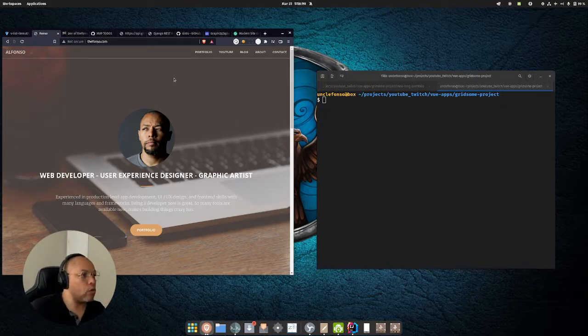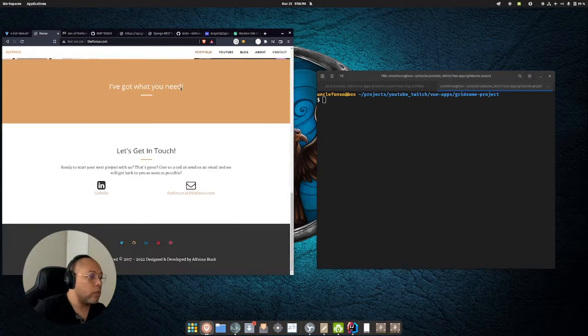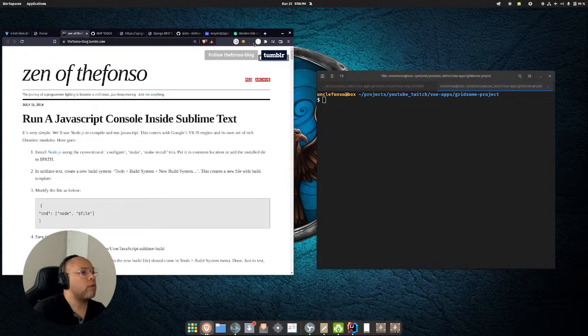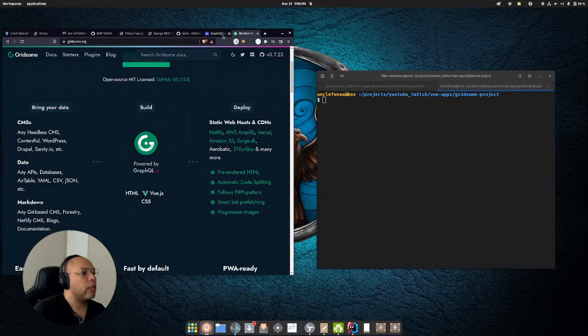So this old site is going to be translated into Gridsome. At least that's the goal of the project. I started that before, so I'm just going to rebuild the thing that I built already as a basic note to myself and to whomever else it might be useful to, covering the basics of Gridsome and how Gridsome works, right? So here we go. Hopefully I can get this done in considerably less time than I originally built it.